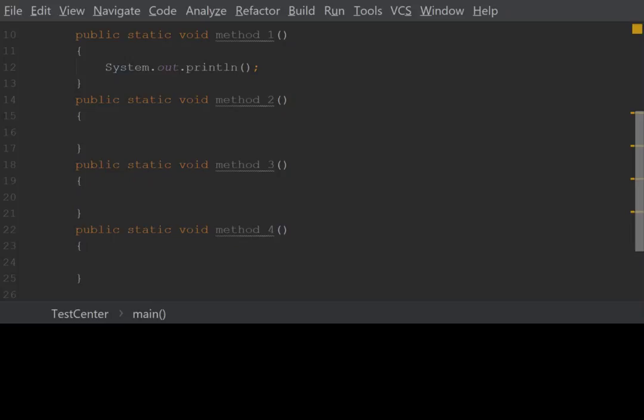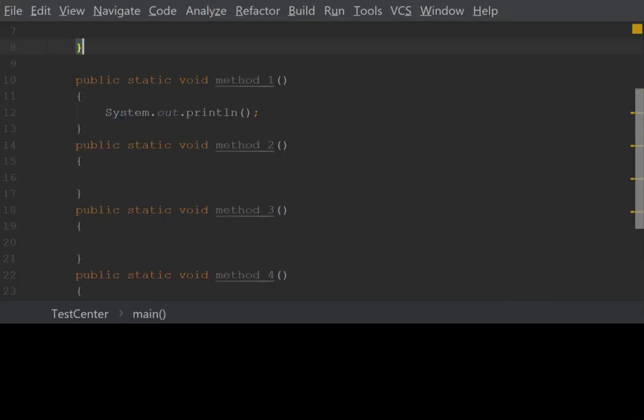Are we good so far? Are we all ready for the next part? This next part you're going to be able to copy and paste.